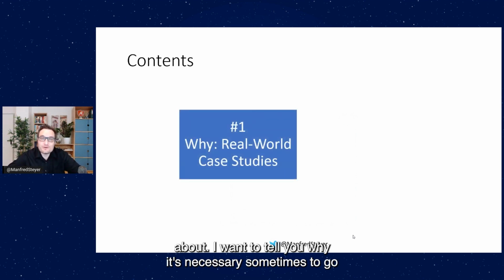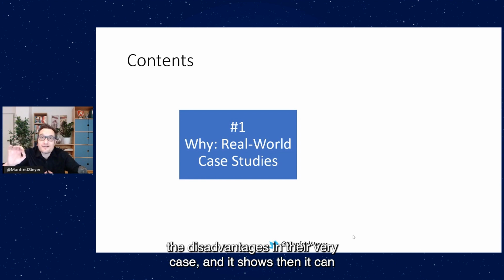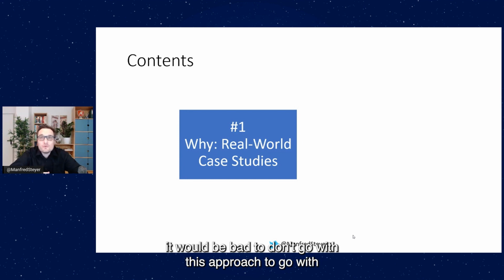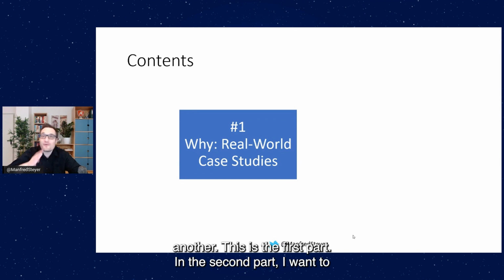I want to tell you why it's necessary sometimes to go with Micro Frontends. For this, I'm showing you some real-world case studies. I've interviewed several customers of mine. And those case studies also show where the advantages and the disadvantages are in their very case. And it shows when it can be okay-ish and a good idea to go with this approach, and when it would be better not to, and to go with another one. This is the first part.